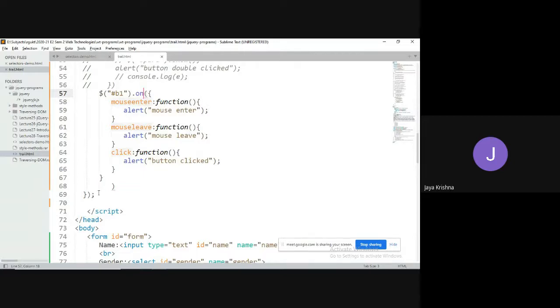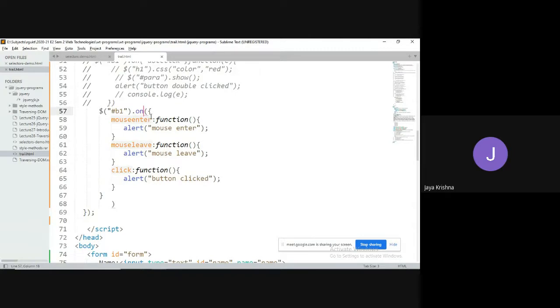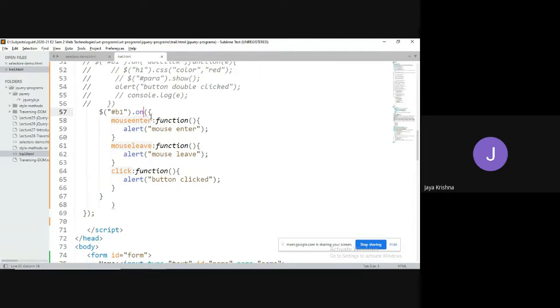Is there any problem with the loading? This is also fine. One minute. Mouse enter, mouse leave, click.